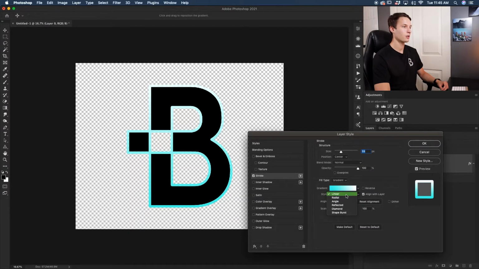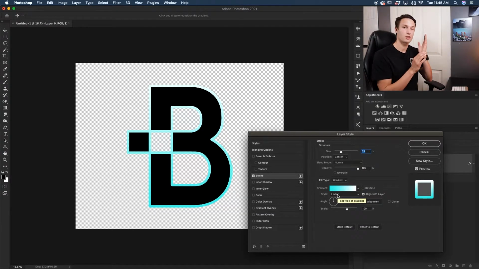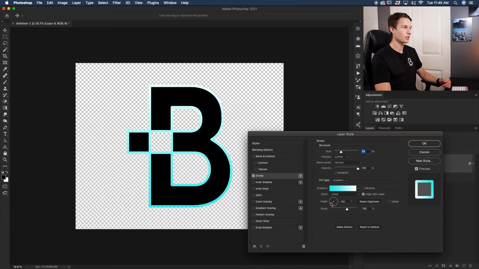So the style is how your gradient is applied onto your logo. In most cases, I recommend the linear option, as it's just gonna transition from one color to another in a straight line, and that works really well for gradient outlines. As for the angle, you can click to adjust this, and that's gonna change where the angle of your gradient is coming from. So if I put it on this side, for example, you can see that the gradient is moving this direction now rather than up and down.